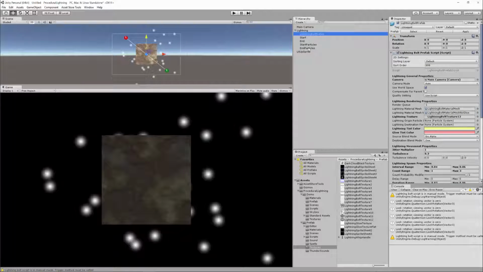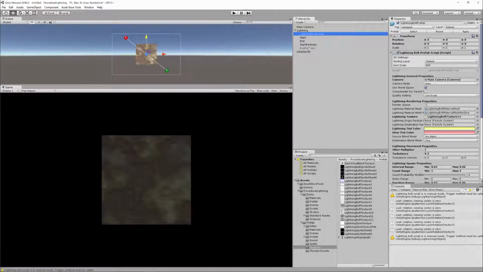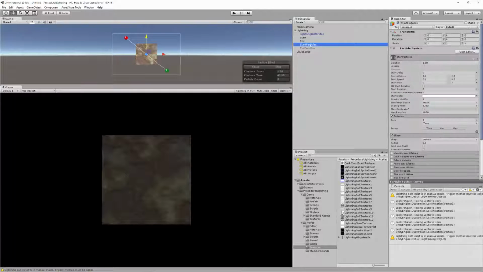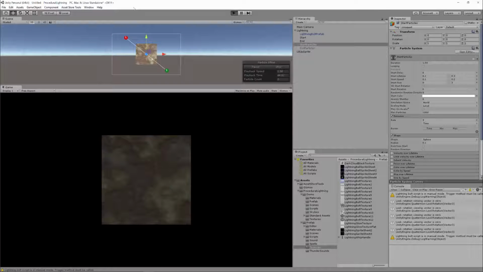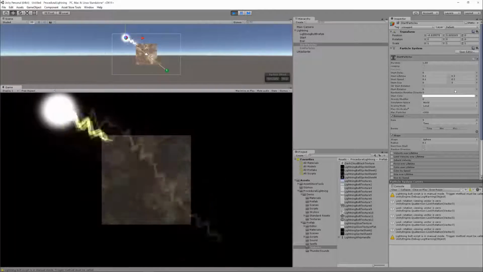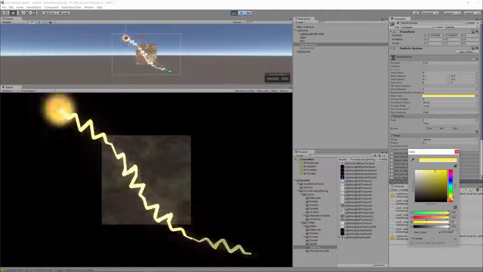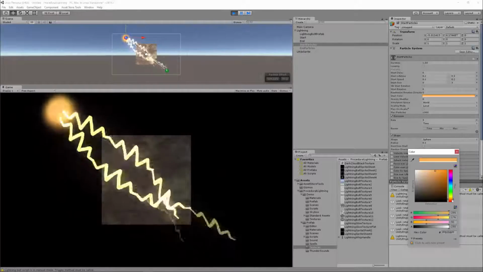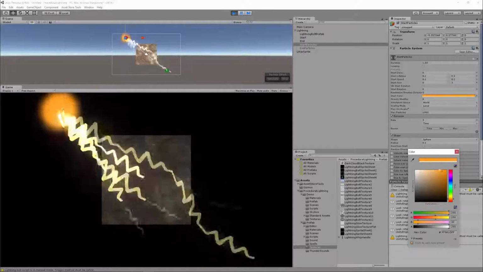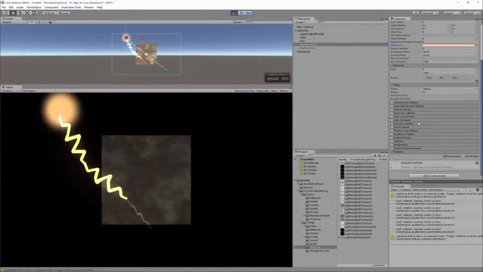So let's just make sure our start particles are looking right. Let's drag start particles into the lightning origin particle system. Particle systems are great because you can tweak all of them during play mode as well to get it looking how you want. Yeah, that actually looks pretty good. I mean, you could tweak the start color to match the lightning a little better. But overall, I actually think that looks pretty good.